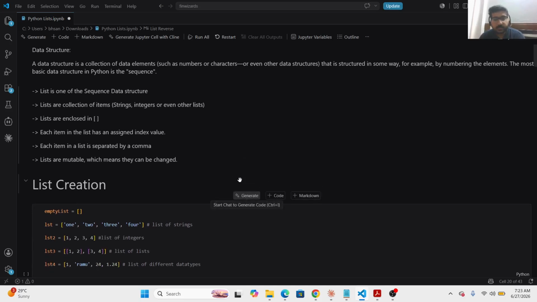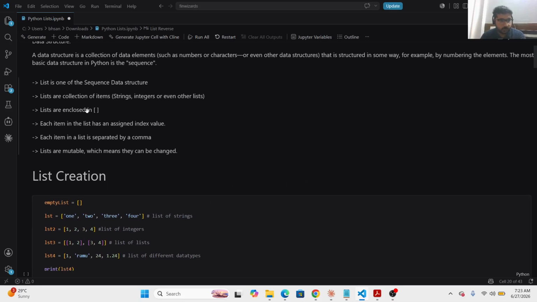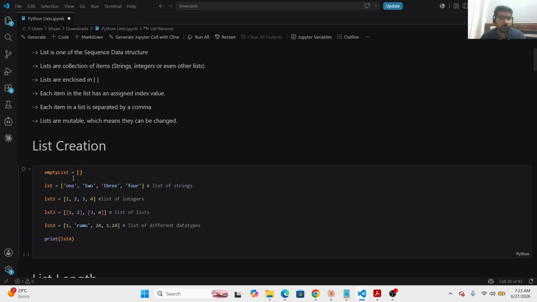Now let's see how a list is created. As mentioned, lists are enclosed within square brackets. If we want to initialize or create an empty list, we can give it the name empty list and initialize it using square brackets, keeping the values empty. So this is nothing but an empty list.